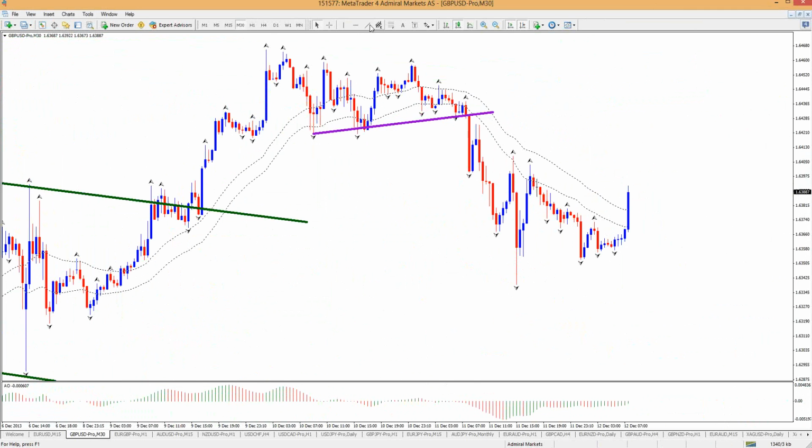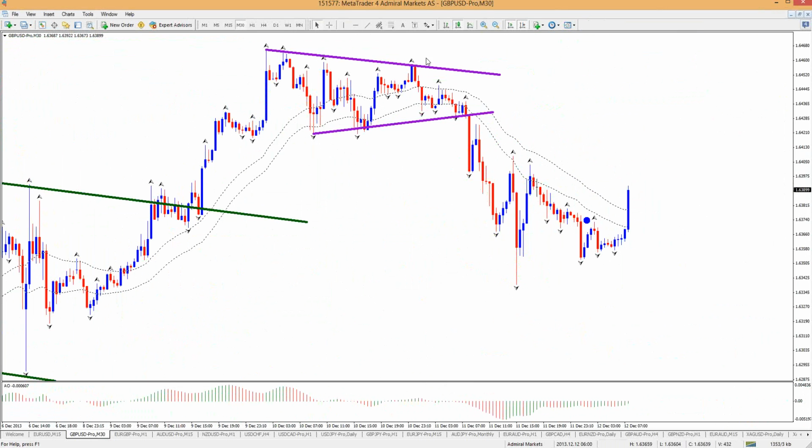We did talk about this triangle. Personally, I don't like the triangle break to the downside because I've seen many times the pound then fly up like that and continue. That didn't happen yesterday, and we did see a follow through to the downside. Personally, if I would have taken the downside break, I would have been here. That was actually after we closed, and I would have trail stopped the 50-minute fractal, which means here, exiting. So not that much profit on the breakout trail stop at least, but at least something.